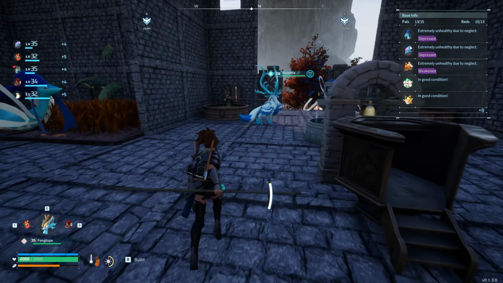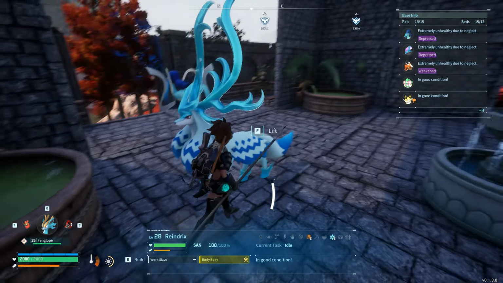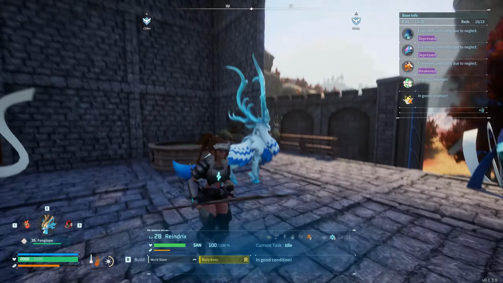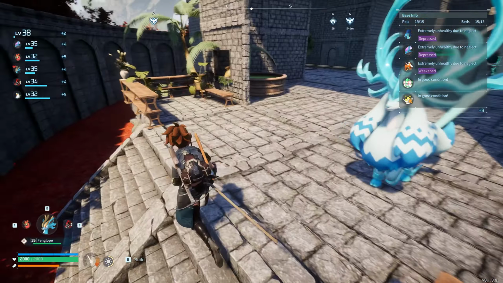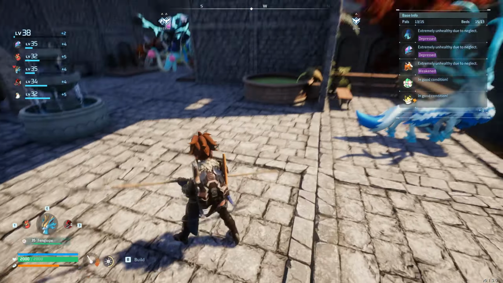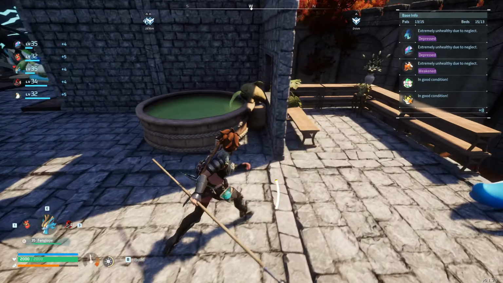Alright, now we're at the main base. I'll show you why you have the 4. So this first set of 4 is going to be inside your base. The second set is going to be outside. So we're using the second set as decoration. First set, indoor. Keep that in mind.